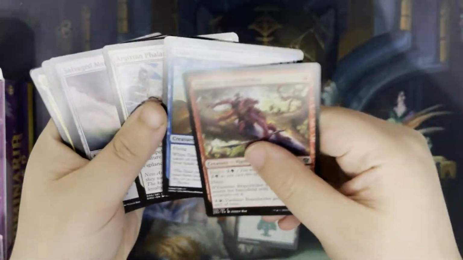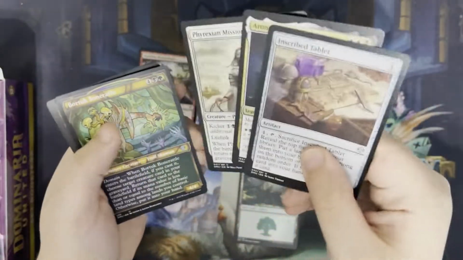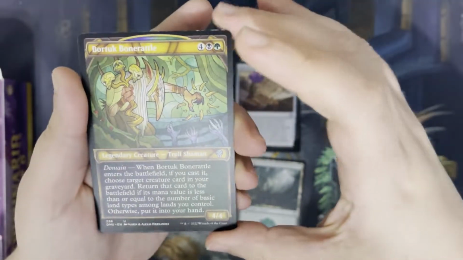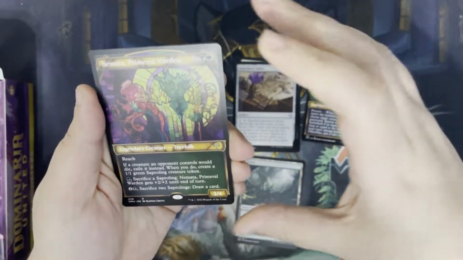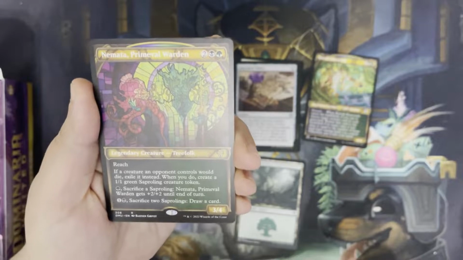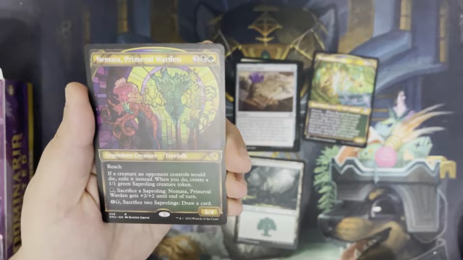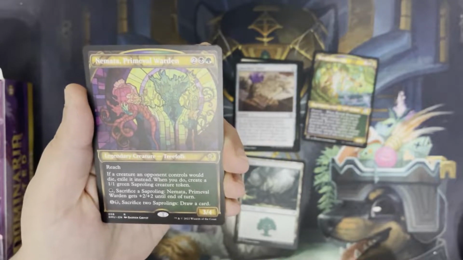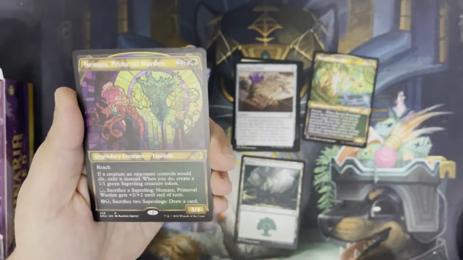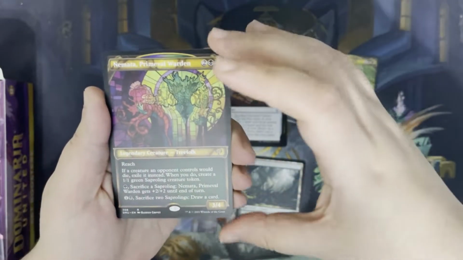Basic. Skip through all these. We got a Burrtrock Bone Rattler as first alt art. We got a Namada, Primeval Warden as a rare alt art. So for 2, black and green, you get a creature, Treefolk. It's a 3/4 reach. If a creature an opponent controls would die, exile it instead. When you do, create a 1/1 green Sapling. One, sacrifice a Sapling: it gets +2/+2 until end of turn, and you can pay black and green, sacrifice two Saplings to draw a card.